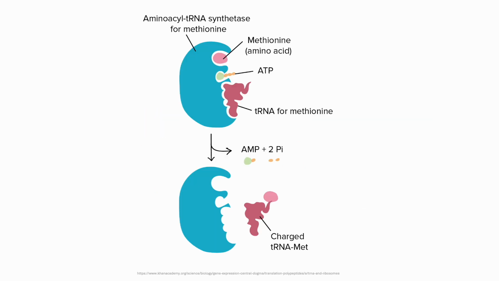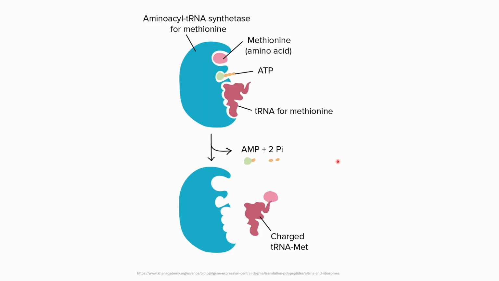So how does the tRNA get paired up with an amino acid and primed for translation? Aminoacyl tRNA synthetases covalently couple specific amino acids to their tRNAs. In this example, we see that the synthetase here in blue binds methionine, ATP, and the tRNA for methionine. This process includes a 2-step hydrolysis, which includes ATP losing both phosphates.